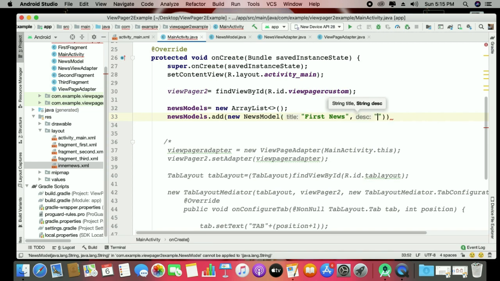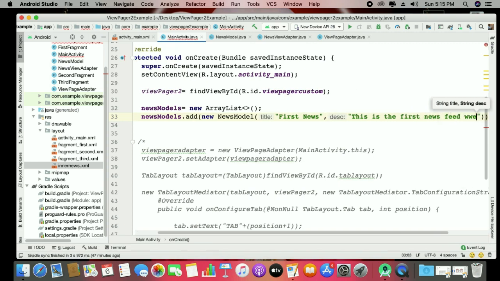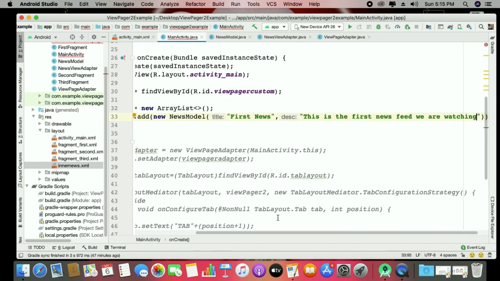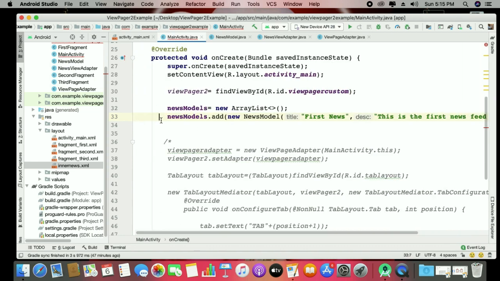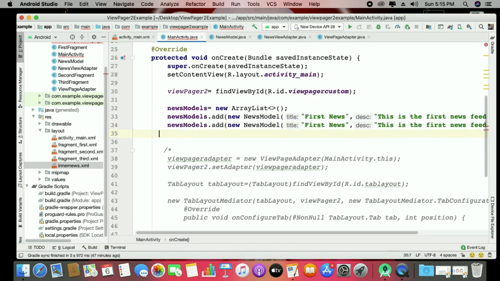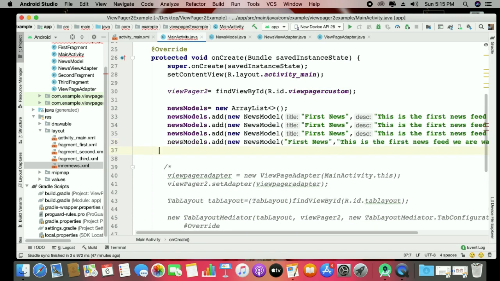Here you can put anything. This is the first news feed we are watching. So that's the way, and that means you can use this with the paging system, depending on whatever you need.